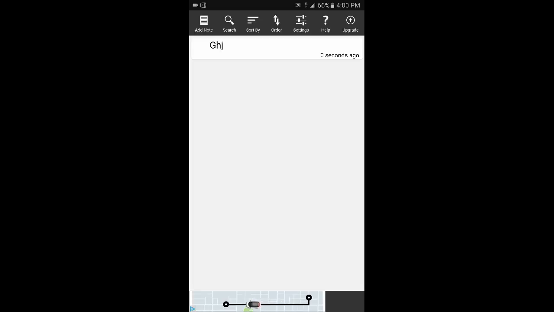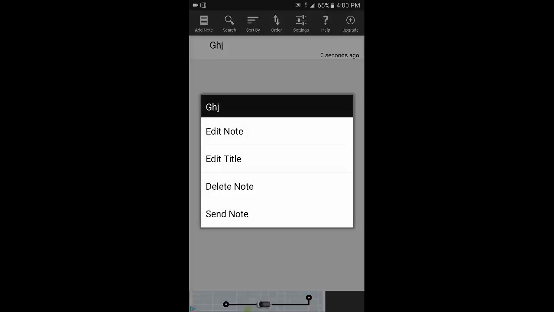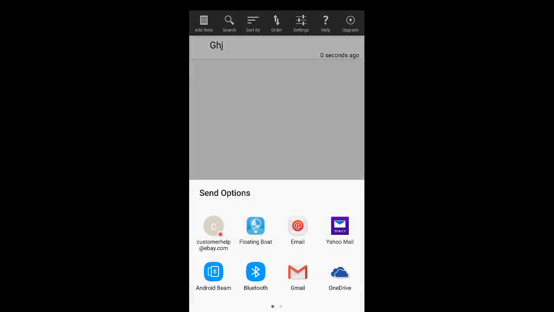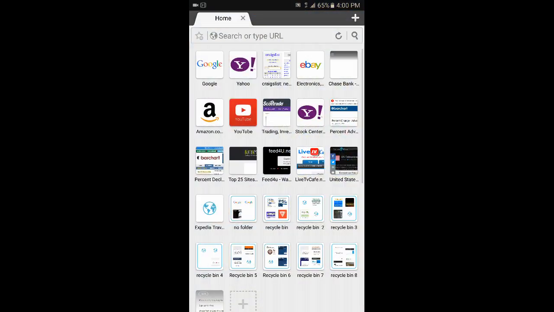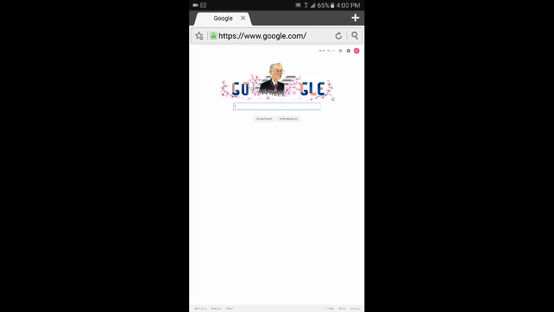But like me, not on this phone, but on my other phone, I have about 56 notes, which is quite a lot as far as transferring it and sending yourself the notes and then copying and pasting and stuff like that. 56 notes is quite a bit, so it's time consuming. So I've checked around, did searches on Google and stuff like that. Apparently there is not a way to do this conveniently. There's no apps that allow you to do it.